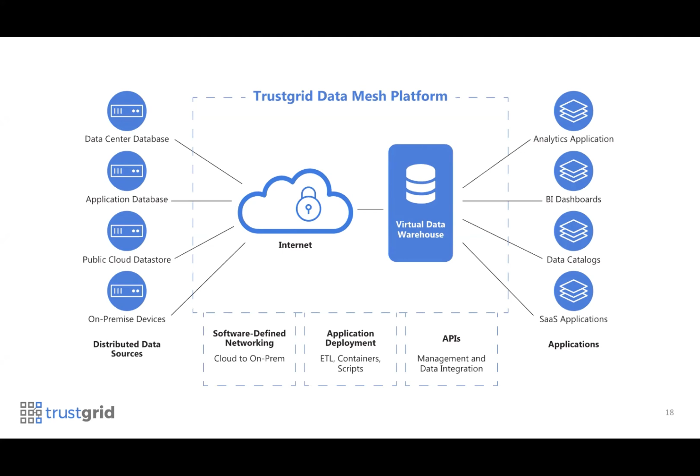But Trustgrid can enable our customers to push down into the on-premise environment, into the data center, a container that handles the interface to SymConnect, but is exposing that data via a REST API connection over the Trustgrid network. So far less sensitive to latency, far less sensitive to packet loss, and so on. So a much more robust environment. So the ability to extend the application into some of these environments as well is critical for data mesh.